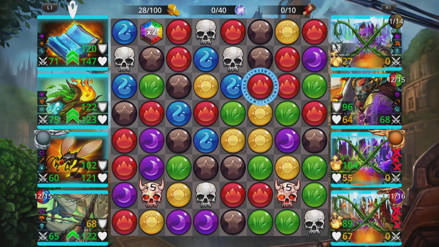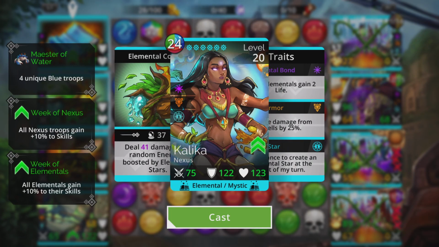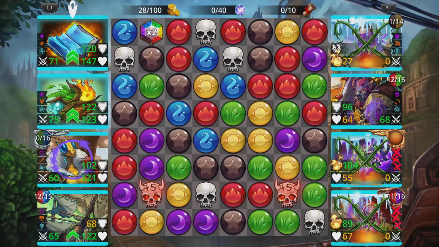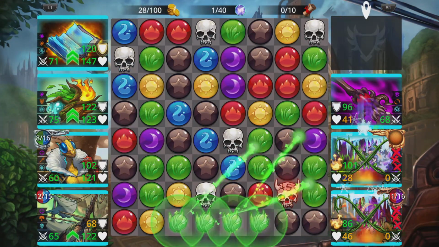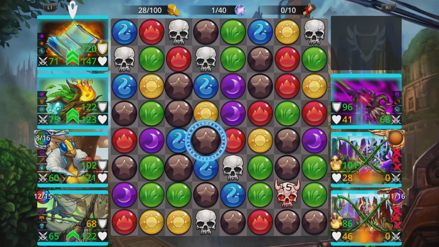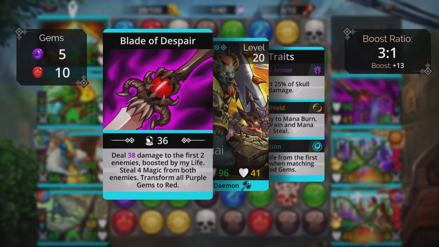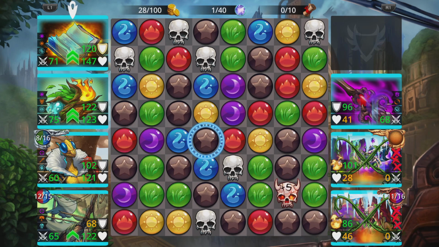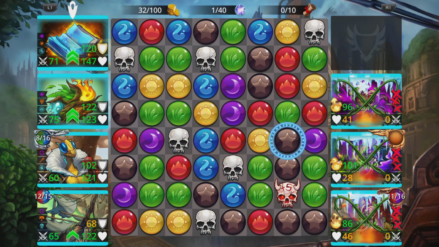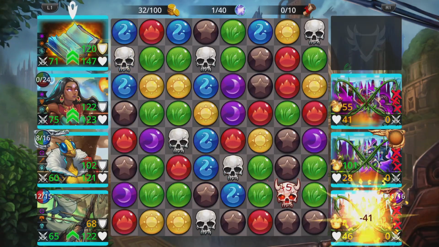But even though this is supposed to be a Kalika team, we haven't actually cast her yet, because every single time we get Beatrix available, we'll cast her. And the good thing about casting Beatrix in a team like this, in a Yao Guai team, is that his damage is boosted by his life, and true damage takes away the life immediately, which means he does less damage. But this is supposed to be a Kalika team, so we'll cast her just for the hell of it.